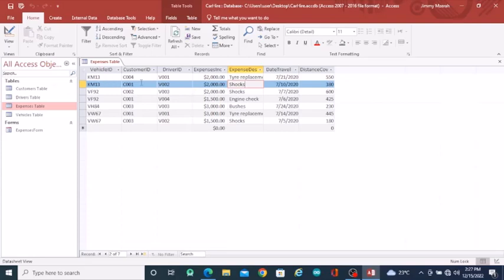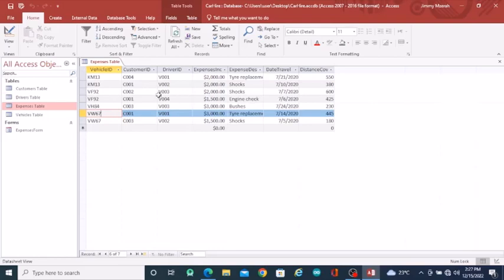Yeah, KM13 is C001, V002, 2000, shocks, 7/10, 380. That's correct. So VW67, C001, V001, shocks, 7/5/20, 180. We have checked on that.